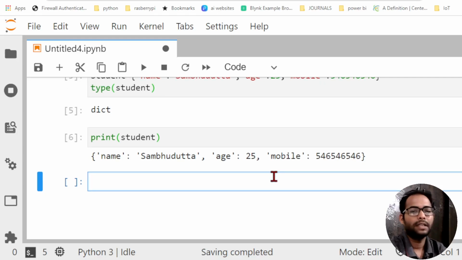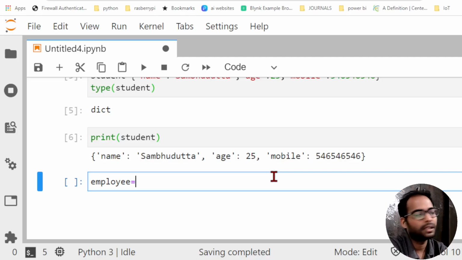Okay. Let us take another example where I want to enter the details of an employee. I need to write a variable in which I'll store the details of an employee. I'll name it employee. Employee equals a collection of some values. The employee has an ID, a name, and a position, what position they hold in the company. So under one variable I need to store multiple things. For that, I'll create a dictionary with curly brackets.